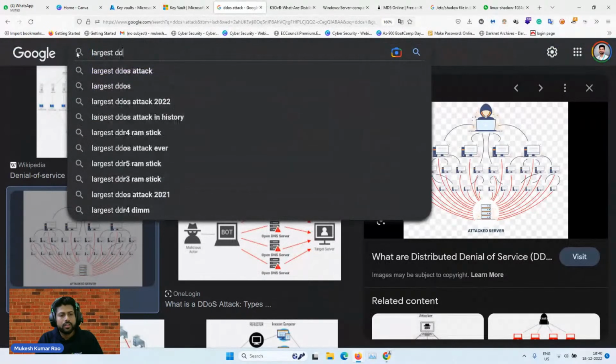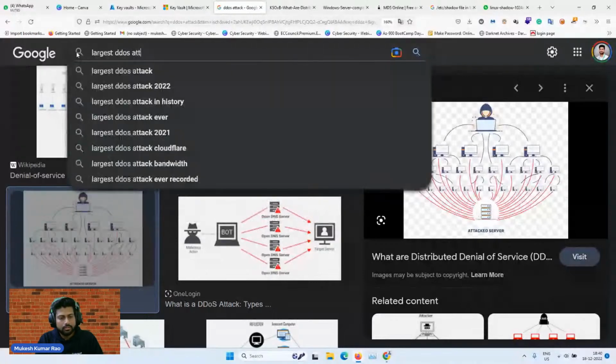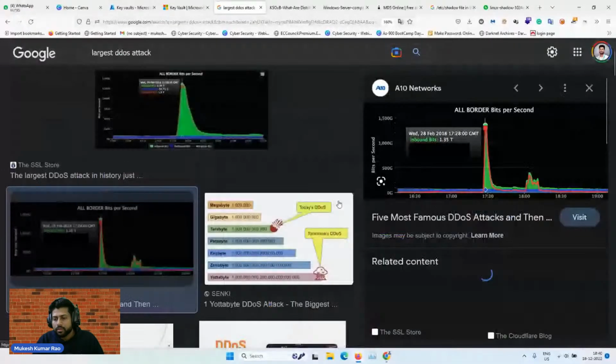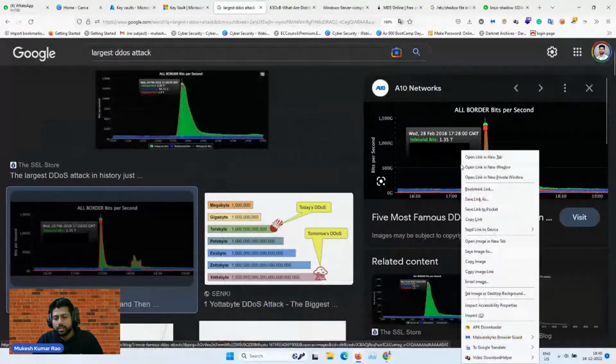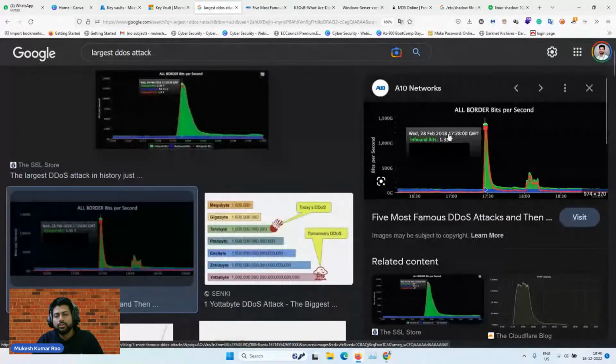If I give you an example, the largest DDoS attack. I think recently we have got the attack, and if I'm not wrong, this was done around 2019. Yeah, 2018, it happened on the GitHub website. I think, yeah, this is the graph we have. Yeah, this is the graph for GitHub. So what actually happened on GitHub? I think in March. Yeah, on Feb 28, 2018.